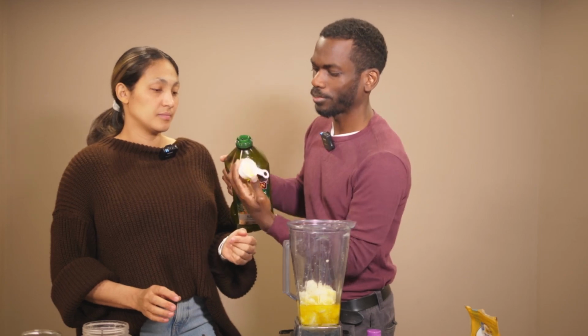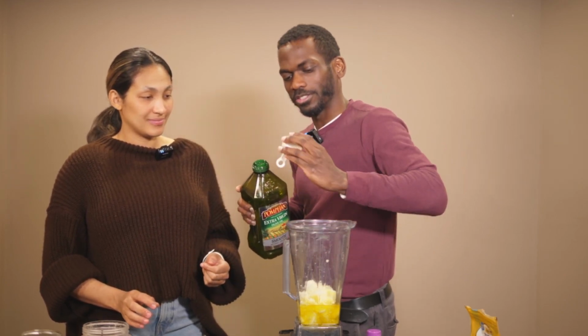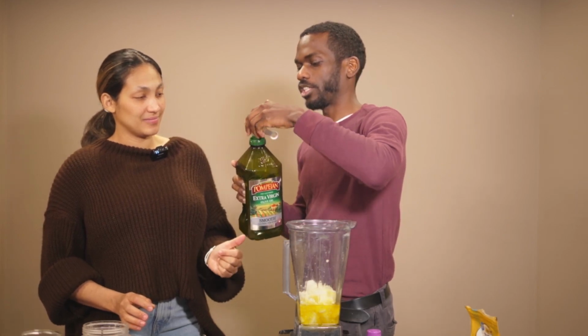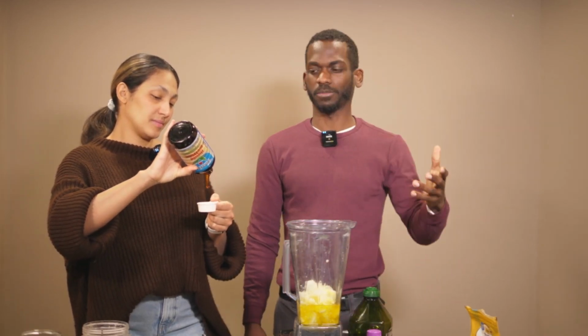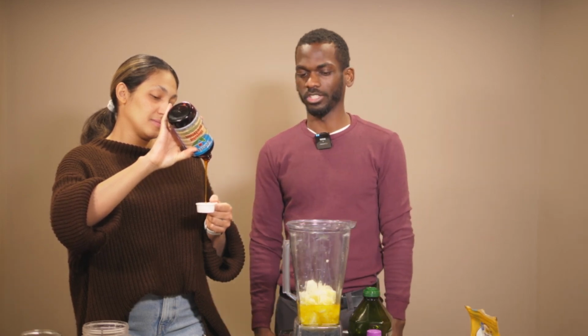Scoop it around the spoon here. Oh, I'm showing you all the tricks of the trade, right? So you move it around in here so it glazes your measuring spoon. And then when you put the liquid lecithin, it makes it much easier to slip out. It slips out of the spoon much easier. It doesn't stick to it because liquid lecithin is actually kind of gooey.